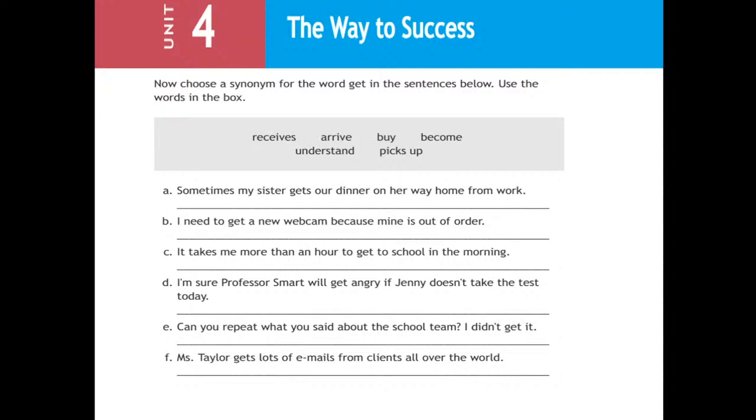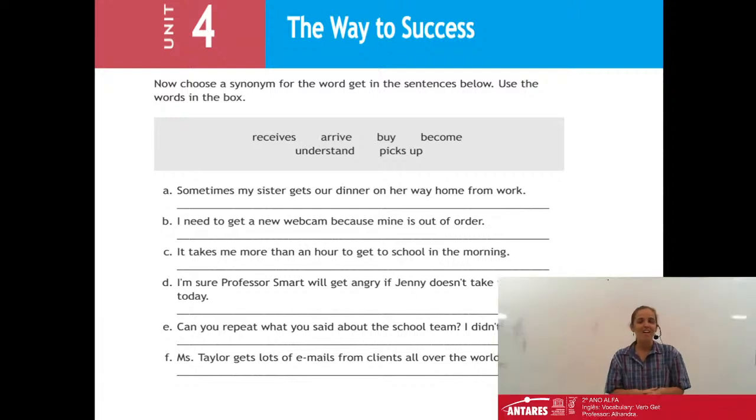Okay, you guys, let's correct it. First of all, I want to tell you that I was talking here to my friends in the room that you guys are awesome. I love the fact that you guys are there and you answer and you really do carry out the activities. This is fantastic. So I can't thank you enough. I never feel lonely here because you guys are always there answering everything. That's awesome. Thank you so much. I've seen that some of you are answering there, okay? So let's just check it.